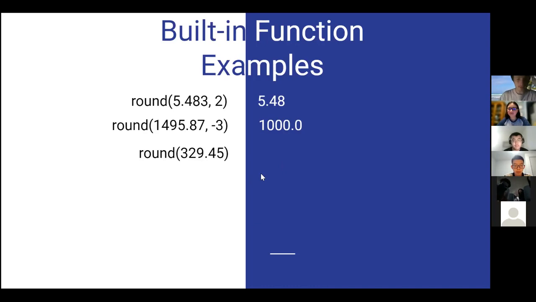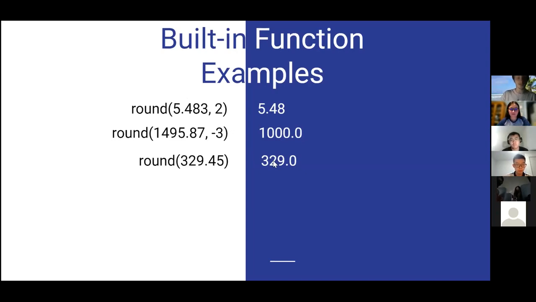But yeah, anyways, round 3,329.45. What does this round to? Again, this is where you would notice we're not using an optional argument, and typically these functions will just default to a default value here. Right? Yes, correct, 329.0. Just to be clear, it is 0.0 because this function does return a float value. And again, the regular argument is just to round to the nearest integer value. This is a float-like value, but to the nearest whole number essentially.